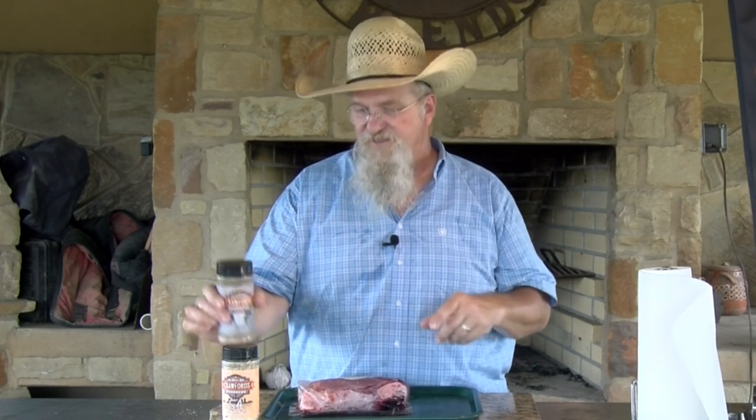We're going to season it up with a little burnt beef and some all-purpose from Brian Crawford over at Lone Star Barbecue Pro Shop here in San Antonio. Come in here close. I'm going to show you how we season it, let you look up close at this piece of meat. We're going to get it on the smoker and have some fantastic smoked beef sandwiches here in just a little bit.